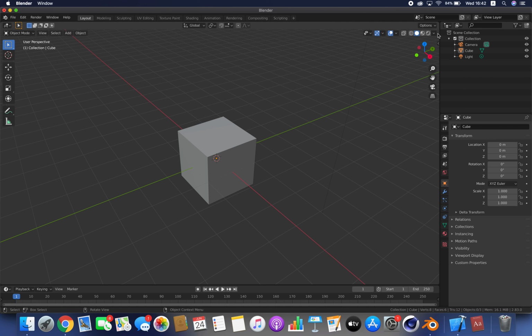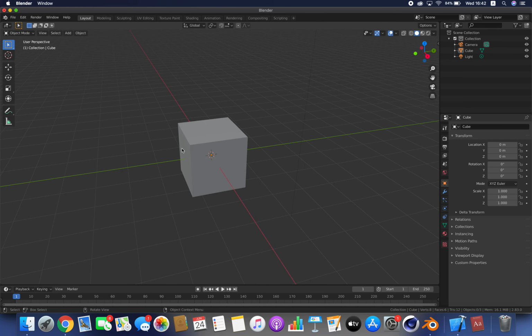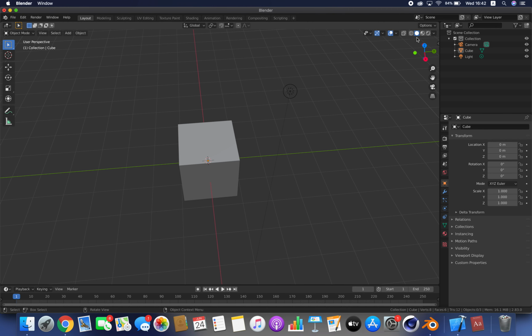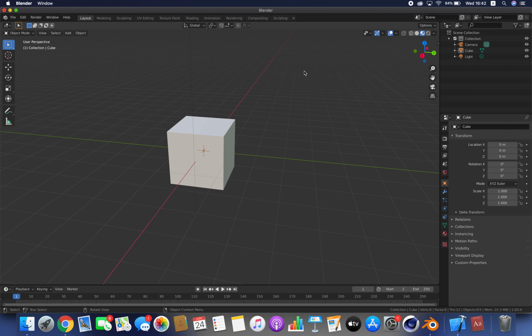Now let's talk about those. This is where Blender really shines, in a feature that Cinema 4D doesn't have. Okay, so basically this is the regular view without any textures. This is Eevee, a real-time render engine inside Blender that comes installed with Blender.